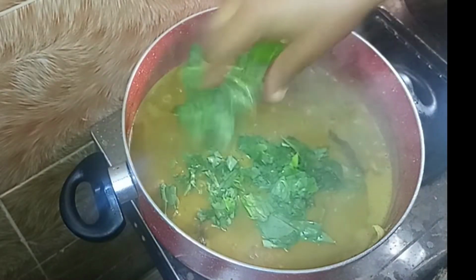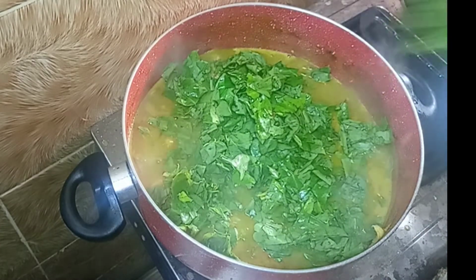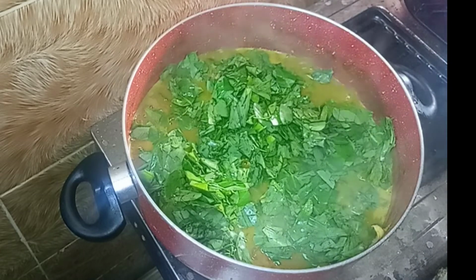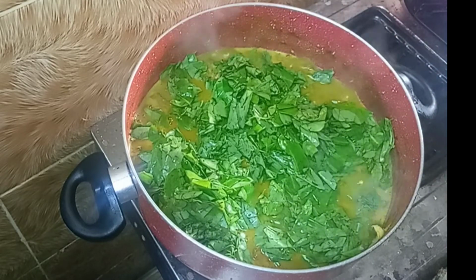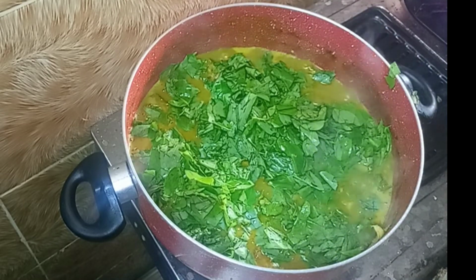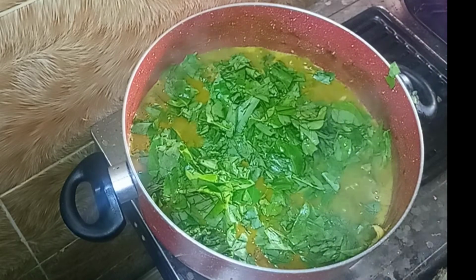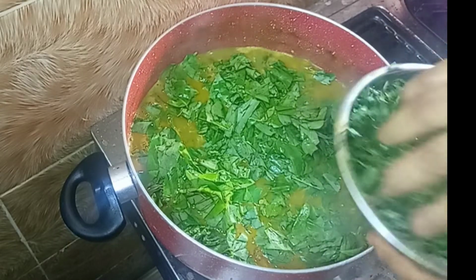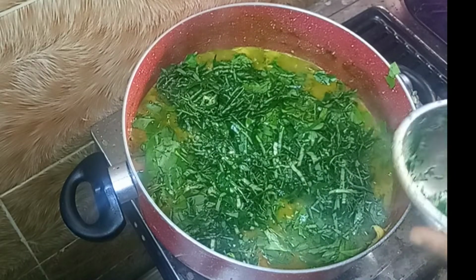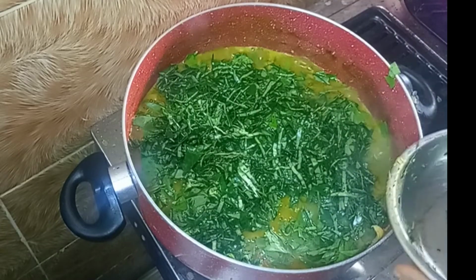So I'm bringing in my vegetables, my Oha and my Uziza leaves. I sliced my Uziza leaf. I just shredded my Oha leaves with my hands because they are very soft vegetables. That's how you know it's fresh. It's very soft and you can use your hand to just shred it. I'm using the plate I used for Ogiri Igbo because I want to try and clean it up. I don't want any of my spices just going to waste. So that's it.